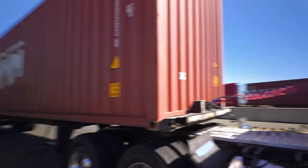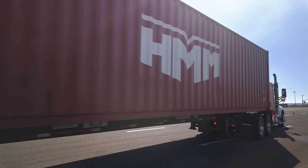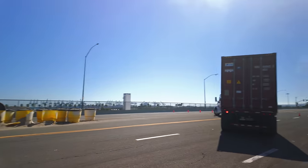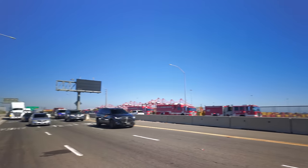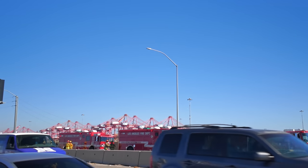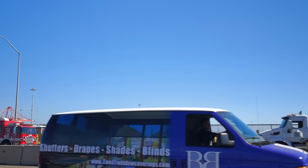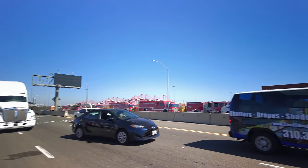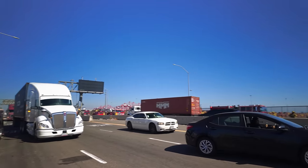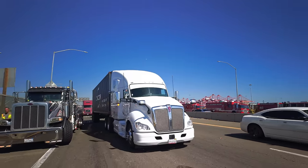So this is the makeshift turnaround for all these guys. This is the last little record of it before we start our work, but just want to show you guys how insane this is to U-turn on this little bridge. You see all those huge ships, the barges where all the containers come in from overseas. And there's like probably millions of them, man. To shut all this down is absolutely insane. All these guys are already on a time crunch to get in and out of the ports to make their delivery. So sad how much commerce is going to be affected by this.